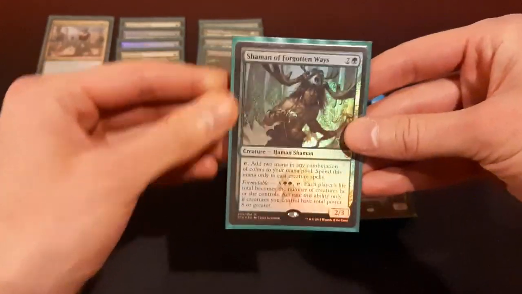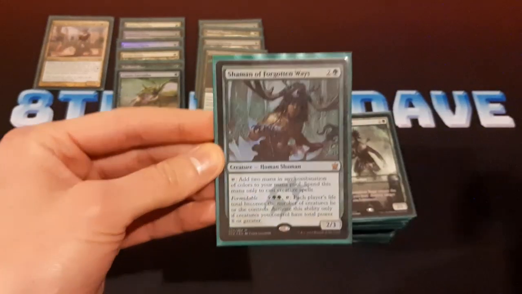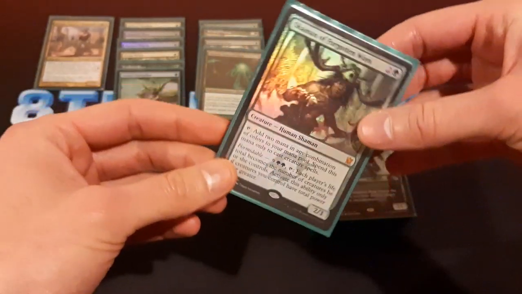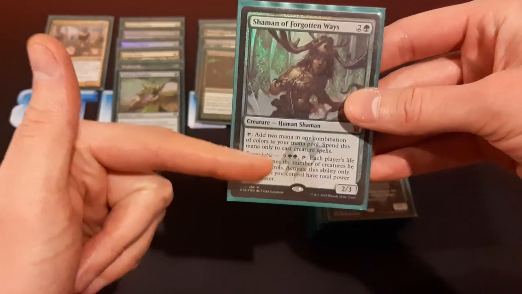Shaman of Forgotten Ways. This card is really cool, I think. This is kind of an alternate win condition. It's a 2/3 for 3. Human Shaman. It has the ability you can tap to add 2 mana, but you have to spend it only to cast creatures. But then it has this Formidable ability.